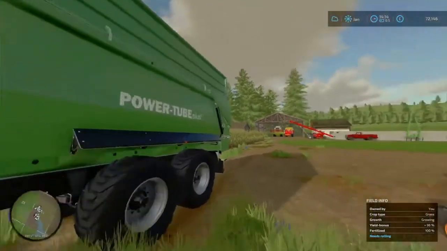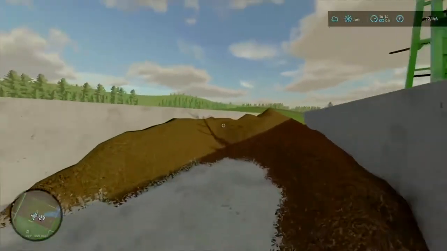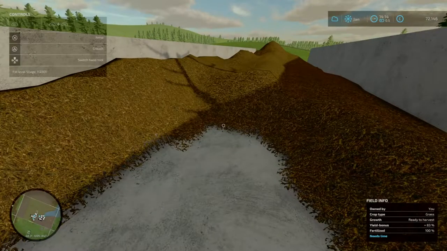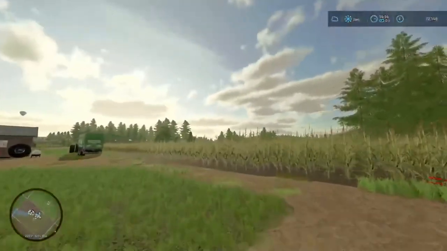We've got our first full load trailer of silage, and I think we've got about another 120 or so thousand litres of silage in here. Let's have a little look here. 112,000 litres, so that's going to be another 3, maybe 4 trips after this one.